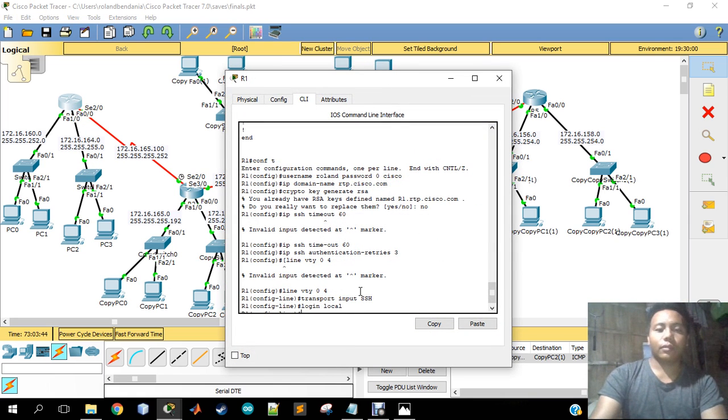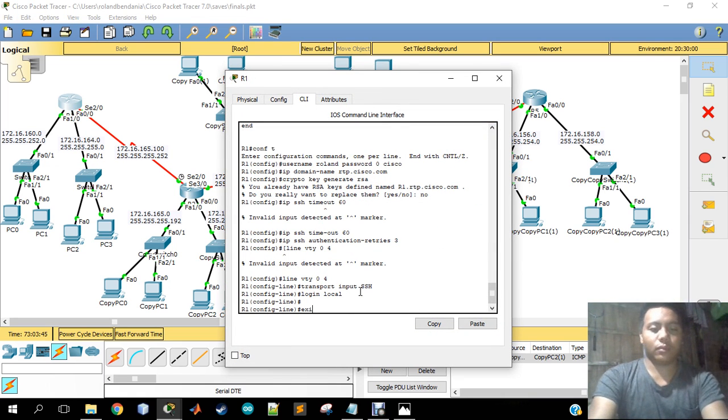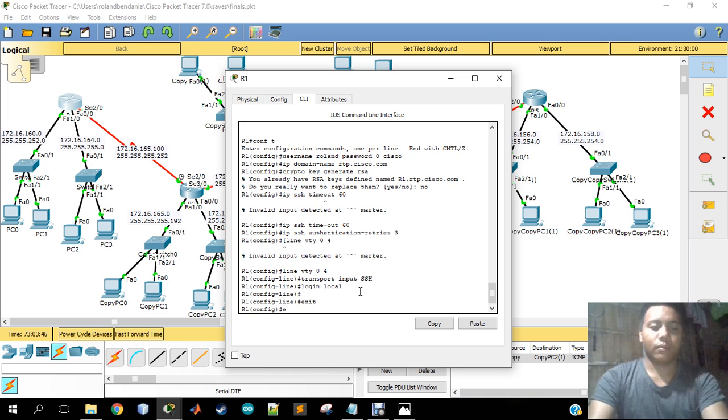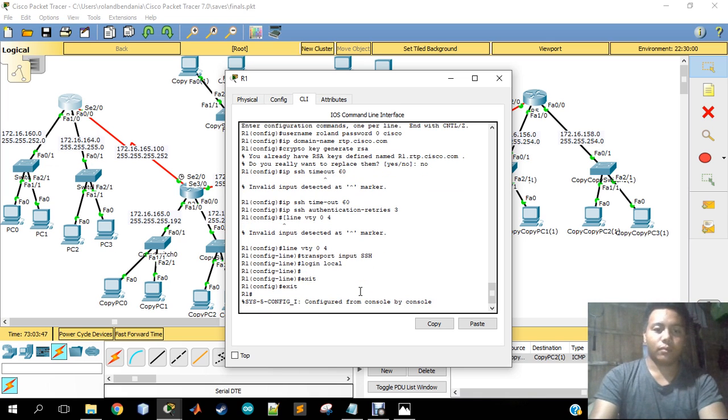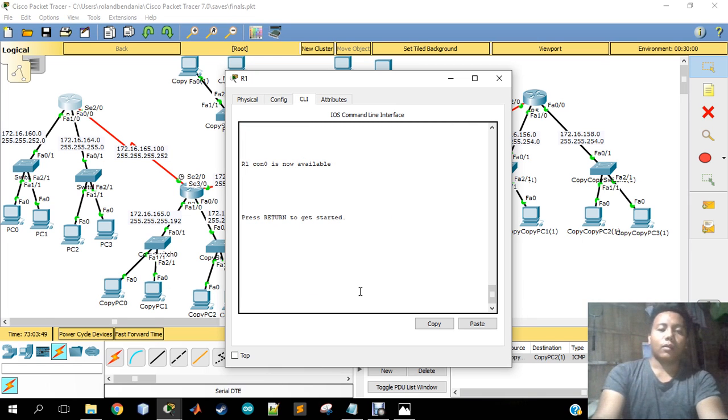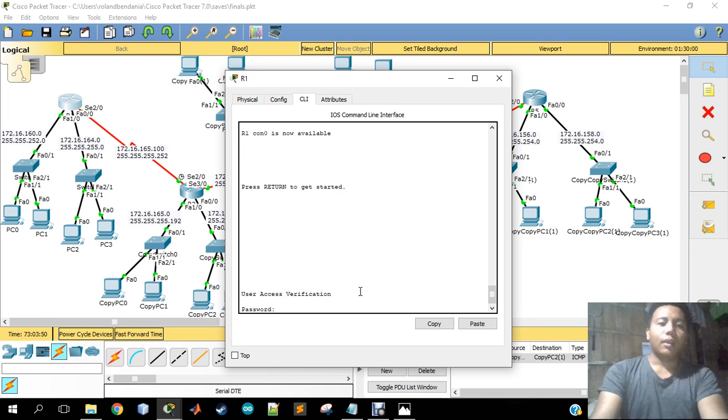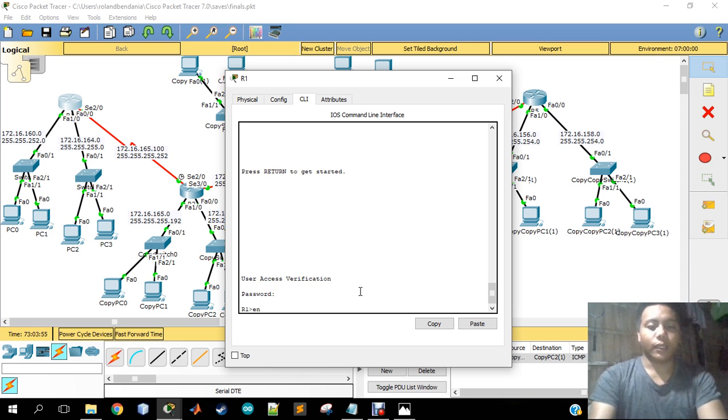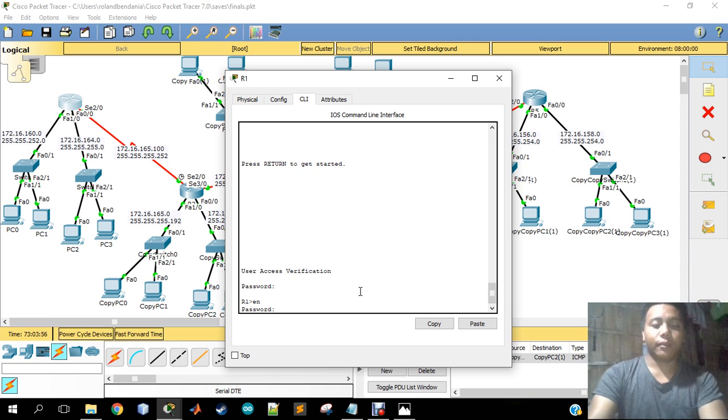So first, we should enter enable. I already added the security for the line and enable secret password, which are Cisco, and the enable password here will be secret.